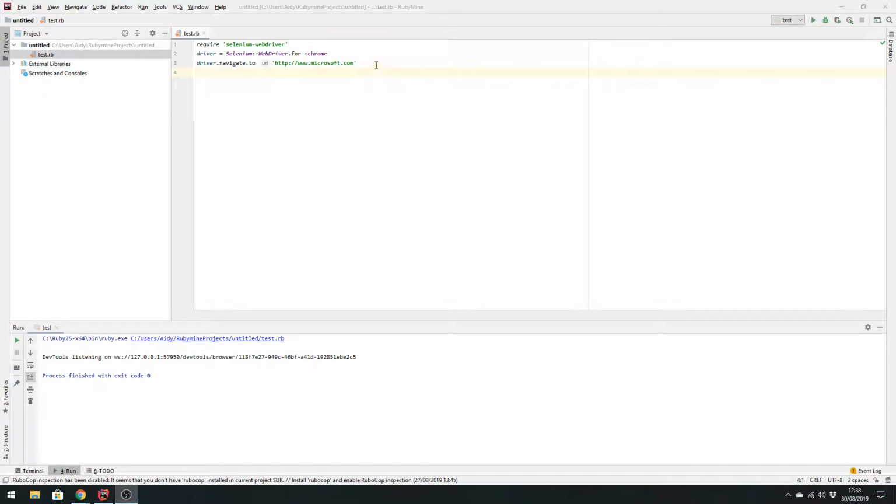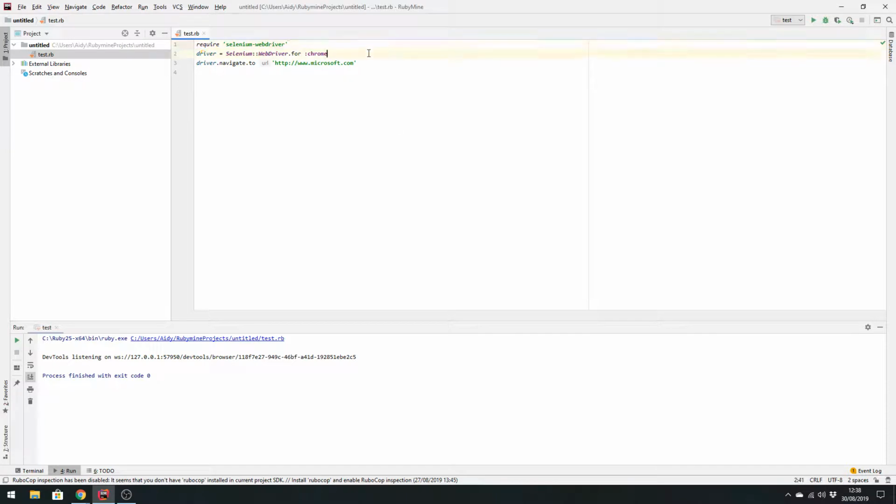Okay, quick recap. We've just hopefully got everything installed now. So you've got Ruby installed, you've got RubyMine, you've got Selenium and Cucumber, and we're ready to progress things a little bit. Before we go on, I'll do a quick rundown of what we've done so far. This first line here, require Selenium WebDriver, just imports the library that we require, the Selenium WebDriver library that we need to take control of the web browser and do things to it.